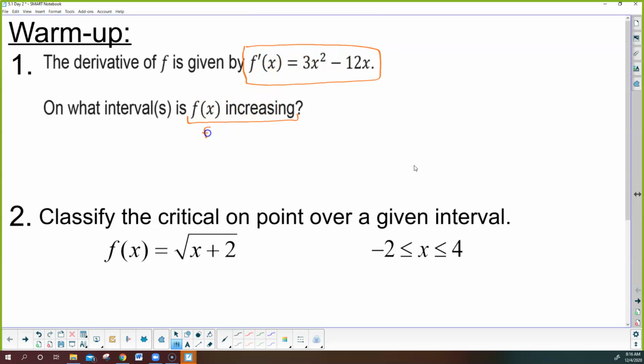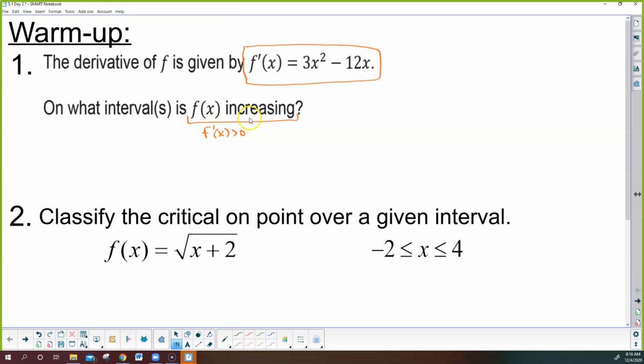So if I ask you to explain, why do you know that the original function is increasing? Well, what we're going to do is check to see when the derivative is greater than 0. This is your justification. You don't need to write any more than just when f prime is greater than 0, my function is increasing. It's a simple step, and if you write it, you're good to go.